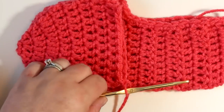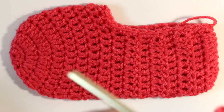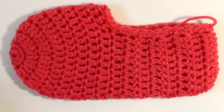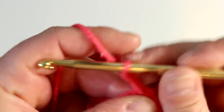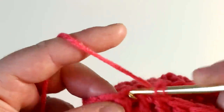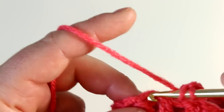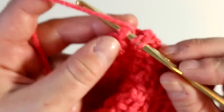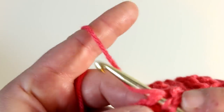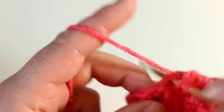And then from here, we are going to work in rows, and we are going to start by doing the chain two, and then we're going to do 21 stitches. So, and that is not including the chain two, so it's going to be a total of 22 including the first chain. So after you've done your chain two, additional 21 stitches.